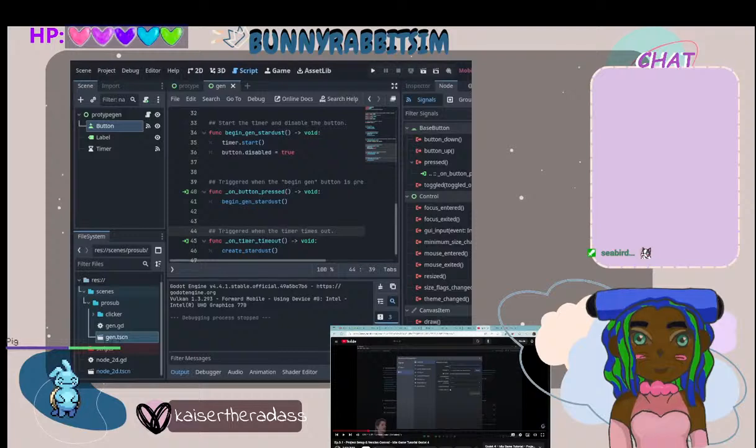Okay, confusing. Okay, this one, GitKraken, legendary Git tool.